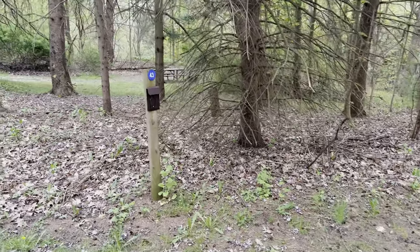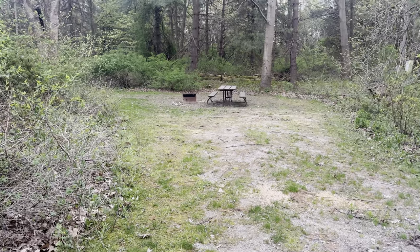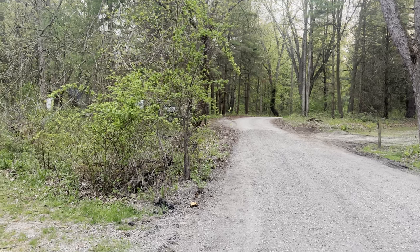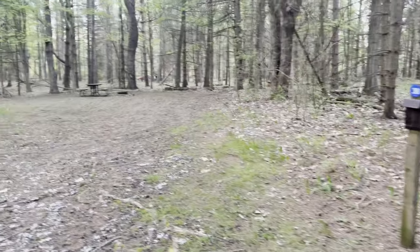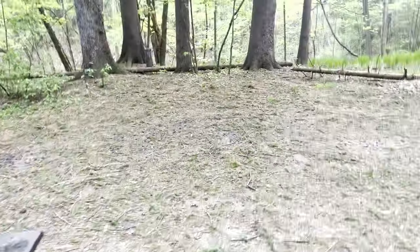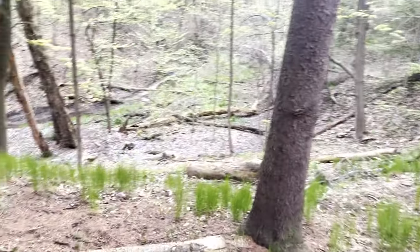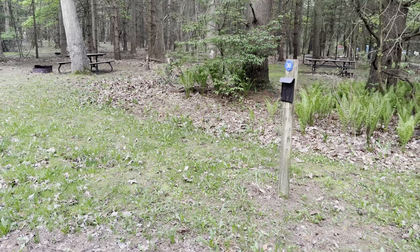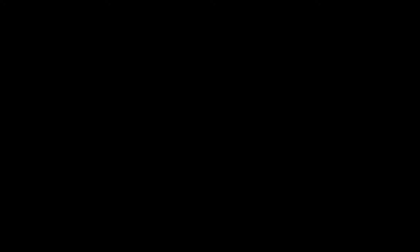This is the site you have to avoid — number 43. Big hill, not much room, too small compared to the other ones. Number 48 is also one to avoid. Number 40 is not a power site, but wow, it's very big. Number 38 looks decent. Sites 35 are nice but a little too close to the edge. Number 32 is not bad. Number 30 is right across from the comfort station, though it's a little close to the other side. Now we're coming to the comfort station to take a shower.